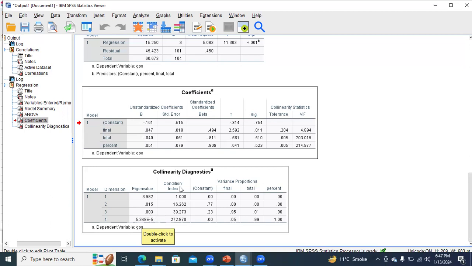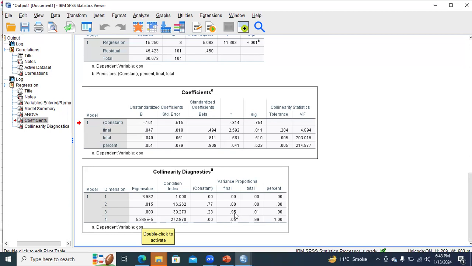But when you see the condition index, it is showing that the rows 2, 3, and 4 are greater than 15.